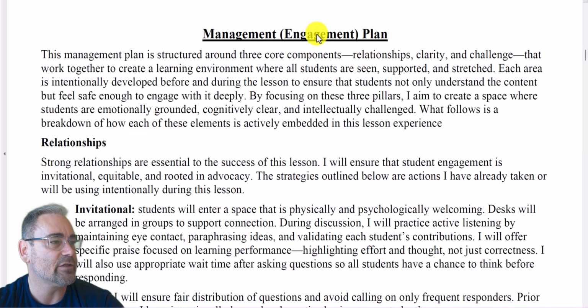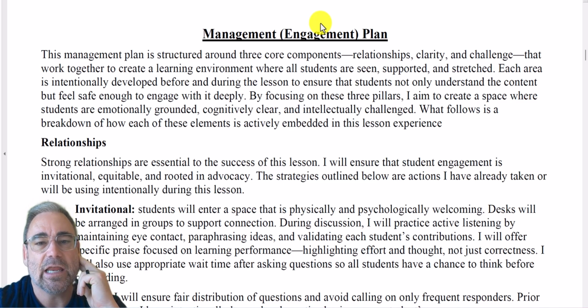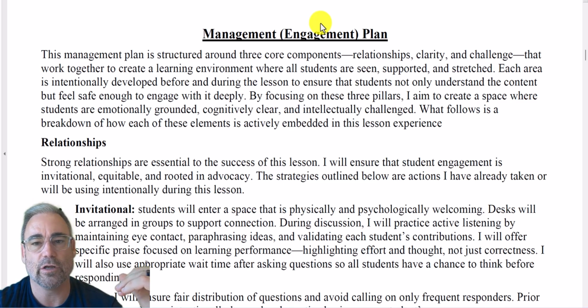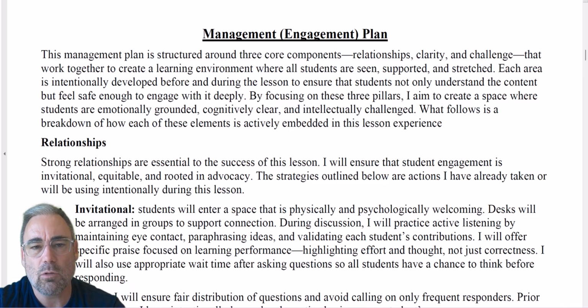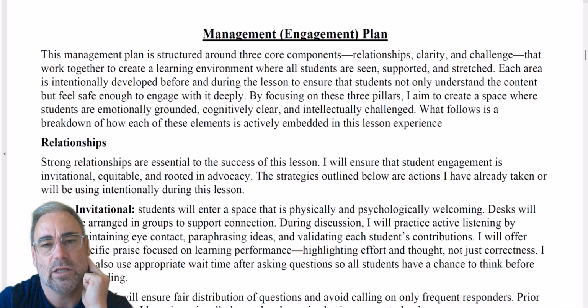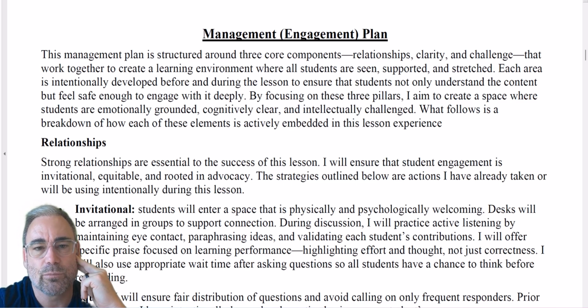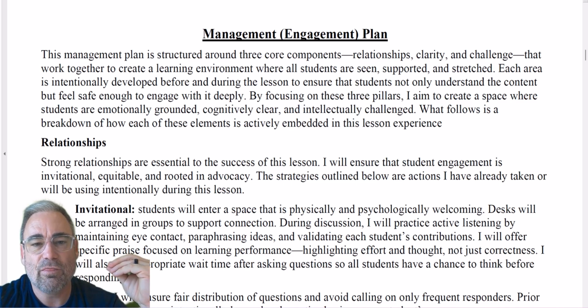I call this the engagement plan, and so I have it in parentheses. And here's where most of you were far too brief. Several plans listed materials or groupings, but didn't explain how students would be supported behaviorally, socially, emotionally, cognitively during the lesson. The model plan used the Relationship Clarity Challenge framework, which is also social emotional learning to get students to engage, behavioral learning to get students to engage, and cognitive learning to get students to engage, which is from psychology, right? And so that's what's going to turn your lesson format or your engagement plan into something that's effective.